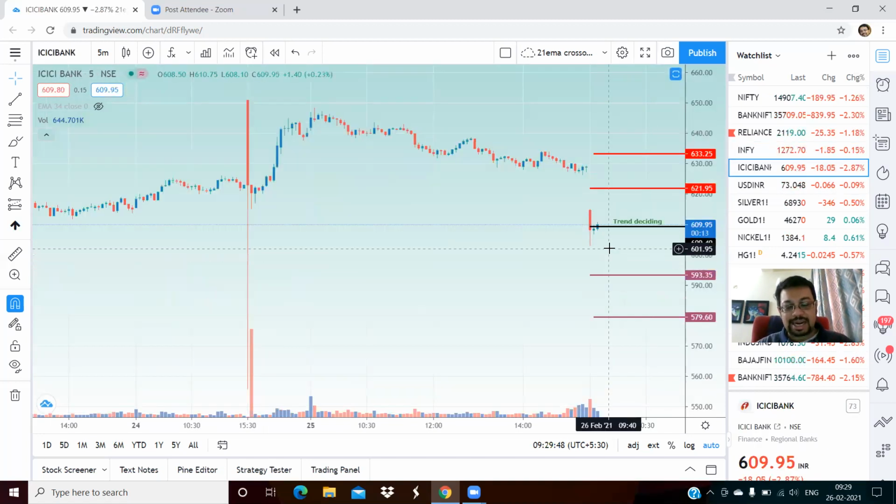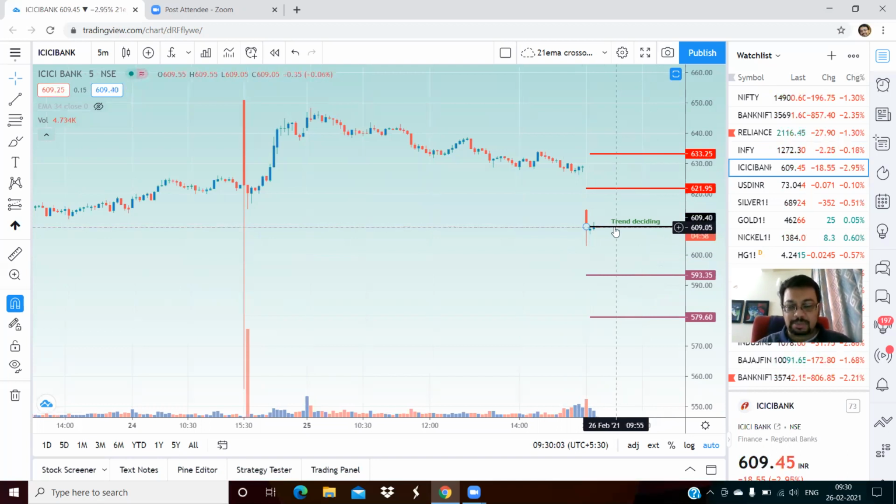ICICI Bank, the trend deciding level is 609.4. Even in the case of ICICI Bank, yesterday I had given two down targets and both of them were exactly touched on the lower side. Today we might have some slight rebound. On the upside, the initial target is 621, thereafter 633. Right now, we are hovering around the trend deciding level of 609.4. In case that is not sustained and the price doesn't go up, then you will see a downward movement nearer to 593 initially and thereafter 580. Please note that many of the private sector banks are not in positive territory, so the overall trend for many of them is weak.